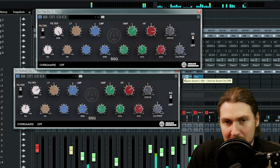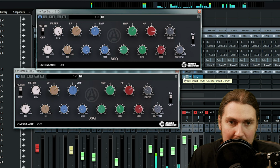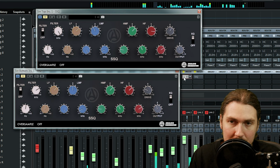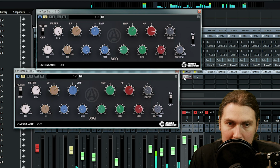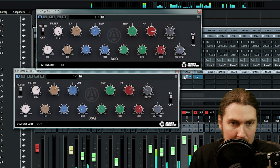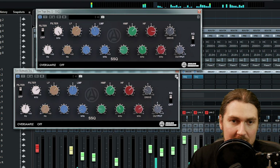Needs a bit of compression. We don't have any compression or any other kind of effects on the snares at the moment, but just as an EQ goes. Off. On. Way more crack, way more of that thing. Yeah, it's just so easy to dial in.